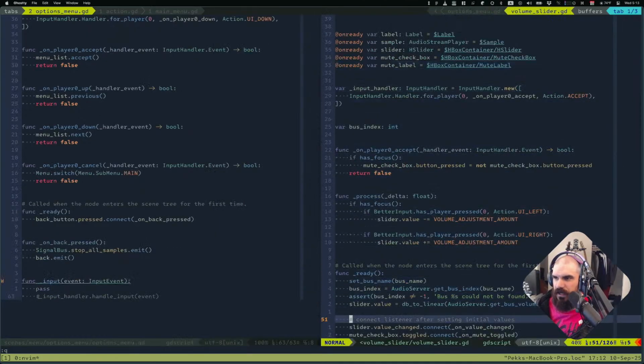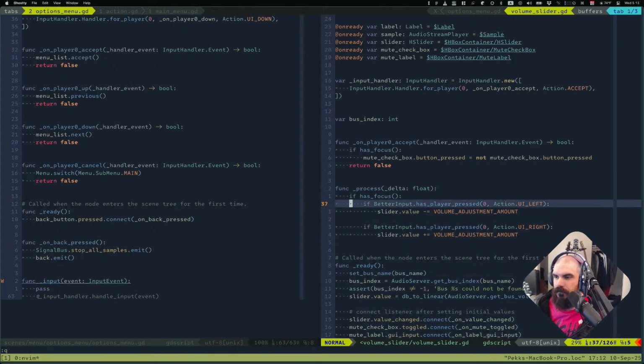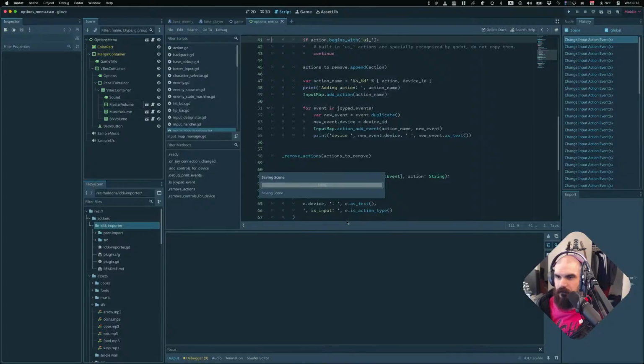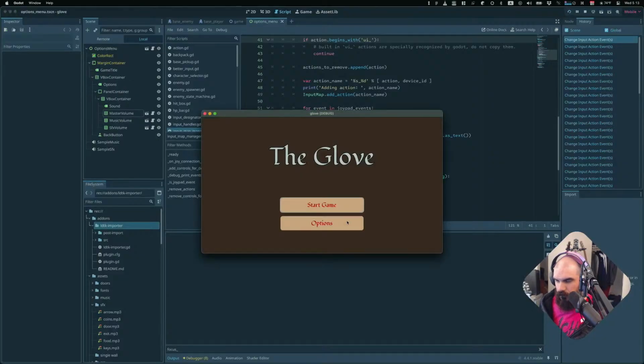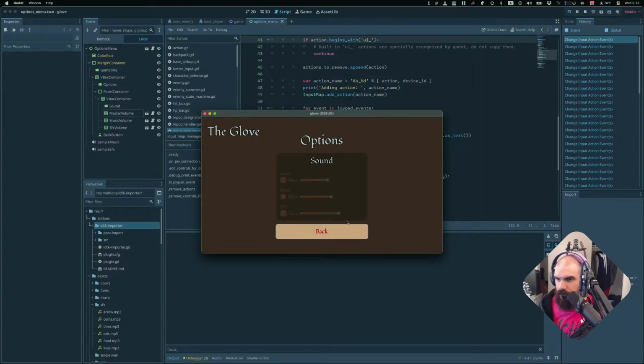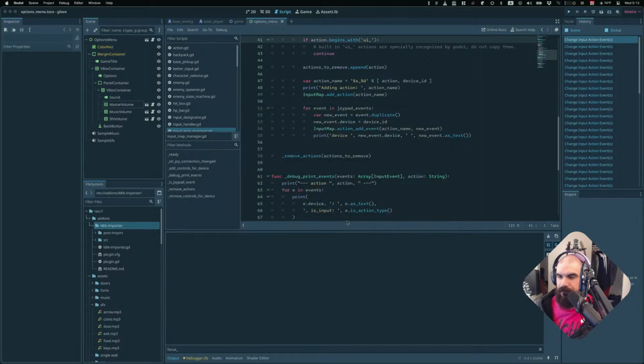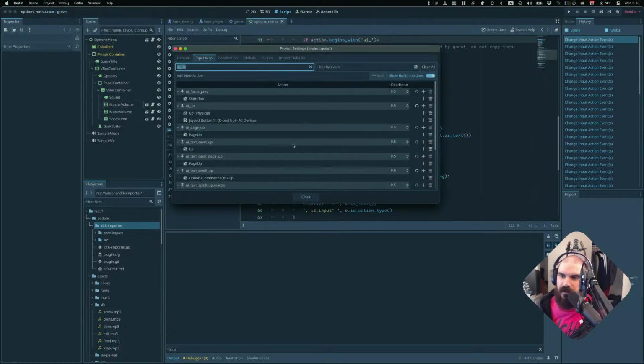So close to having everything working. UI left. No. Oh, player 0. That one only works for player 0. Ah, because left and right are being overridden by this. So I'm not out of the woods yet, fellas.